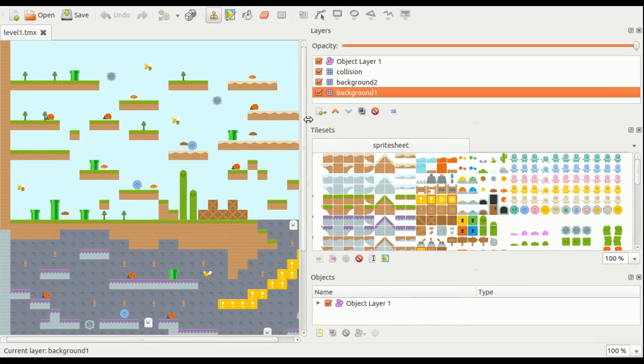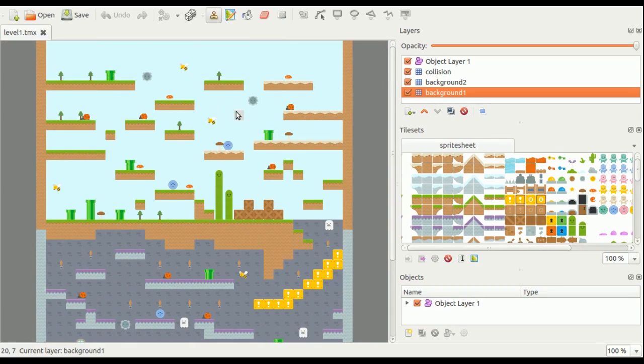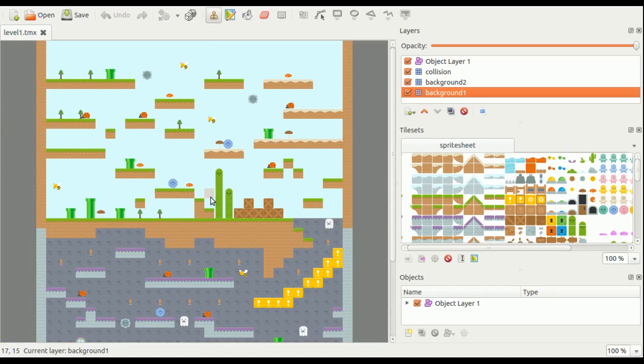This is what the final level is going to look like. So as you can see, on this side of the screen you have the actual level. You can zoom in and out using the Control key and your mouse wheel. On this side, you have different layers. So in our game, we're going to have 4 different layers. By clicking on these checkboxes, we can show them and hide them so that you can differentiate what belongs to each one of the layers.